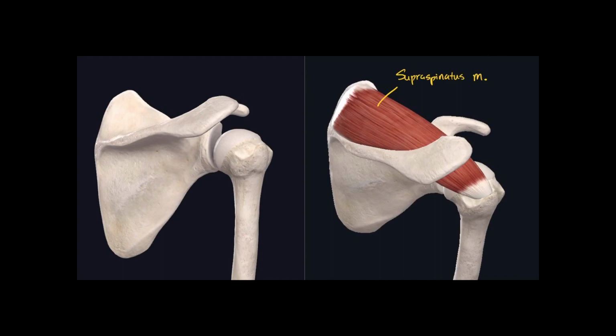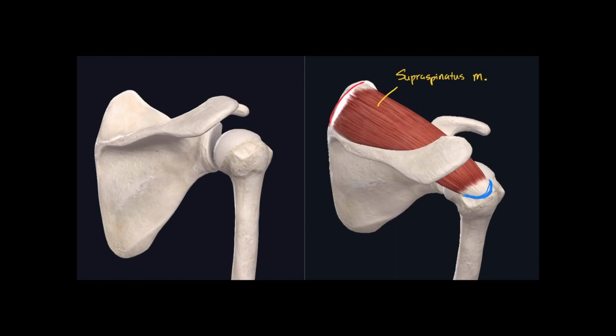Now, we have to identify the origin and the insertion of this muscle. So I'm going to go ahead and look at it, and I'm going to think, okay, I see that it's going to start at the scapula, and it's going to end on the humerus. And I'm sure there's more movement occurring over by the shoulder joint than it is over on the proximal end of the scapula. So I'm going to go ahead and say that over here is where the origin's going to be. And then down here, in this blue area, this is where the insertion's going to be. Because when this muscle contracts, I'm sure the humerus is going to move rather than the scapula.